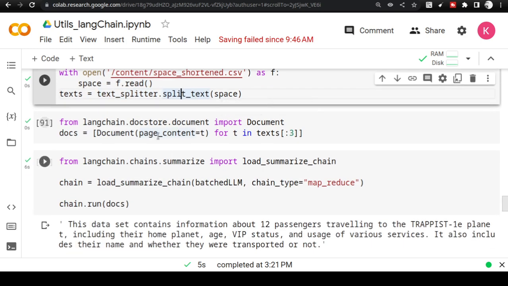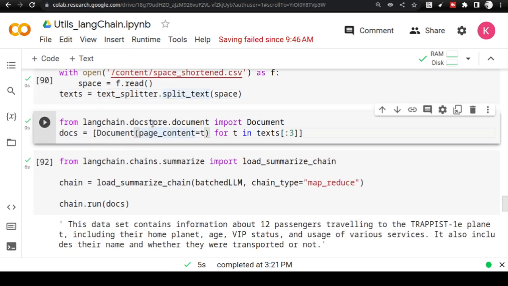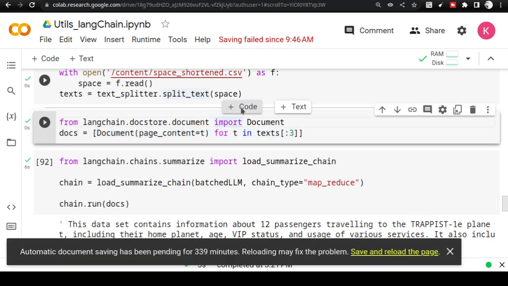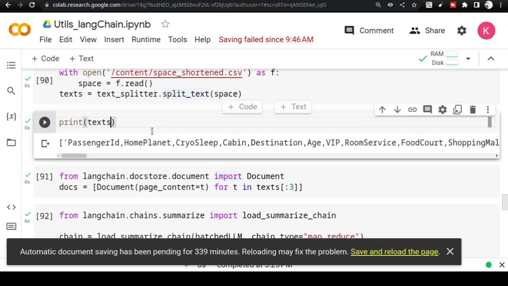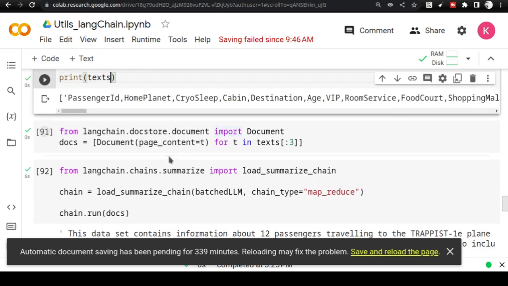Once we do the text splitting, we can actually store and check the documents also. Let me actually show you right now. When we do the text split and print text, you'll see that I get a single list.